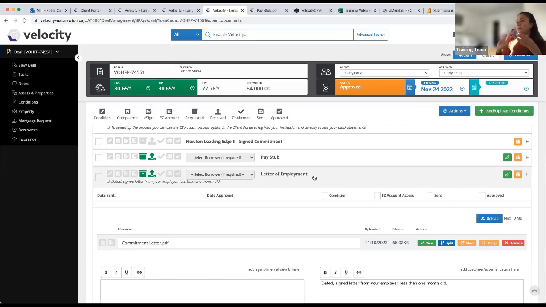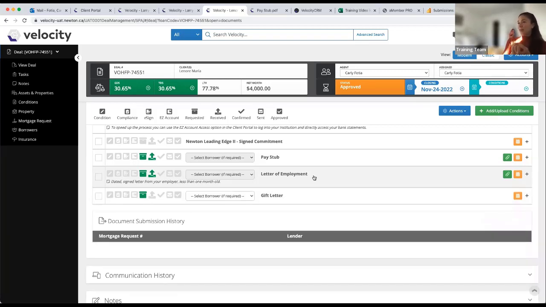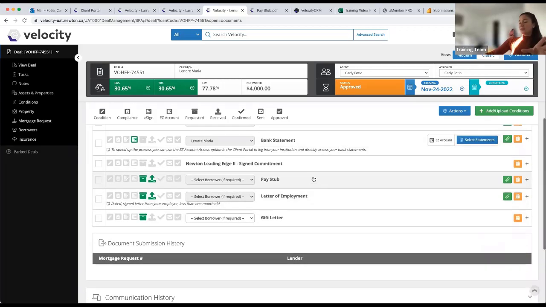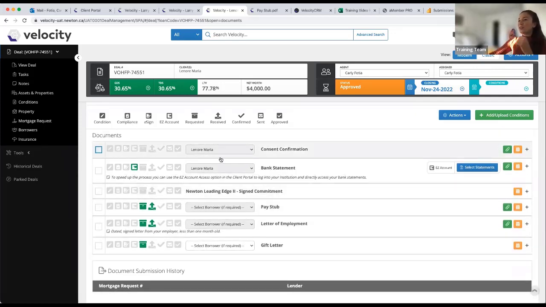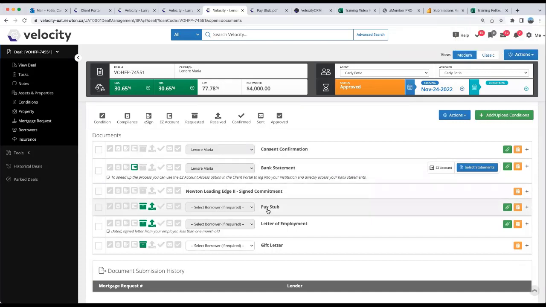So any questions at this point on this documents section? No, it's actually making a lot of sense. I was confused about this before, so it's all good. It's a little overwhelming when you first see it. Yeah. There's a lot of icons and a lot going on, but when you start playing around in it, it does make sense. Yeah, it's a lot more straightforward than I thought it was. Awesome. Okay, I'm glad to hear that.